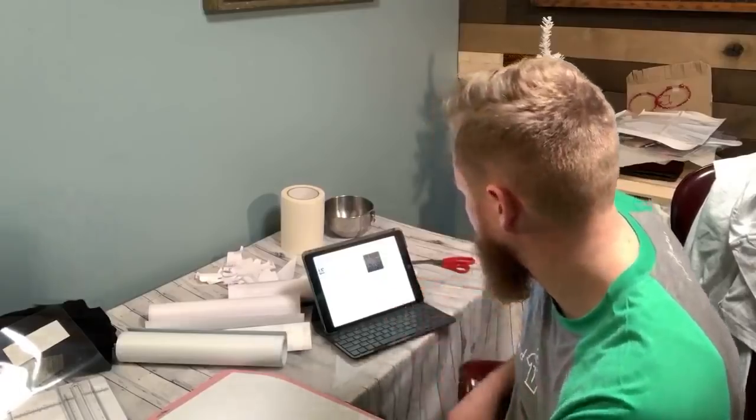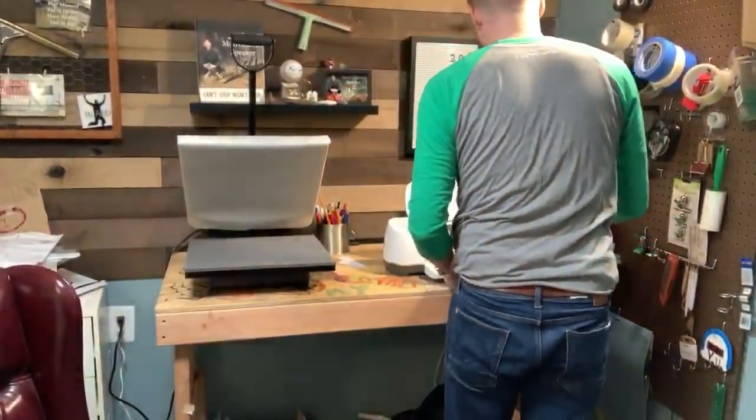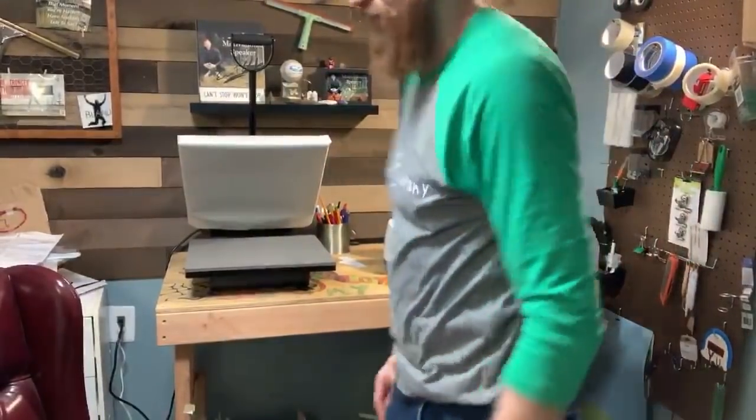Yeah, let's do vinyl. Let's see what happens to this. So then we're going to go on over, put it in our machine, and let it ride.